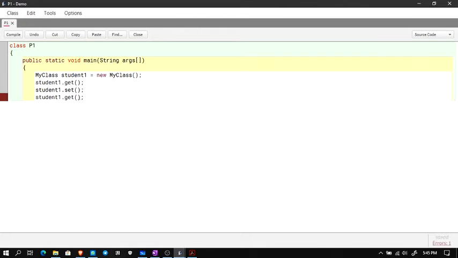So let me put comment lines here. So I'm checking to see if the constructor worked.